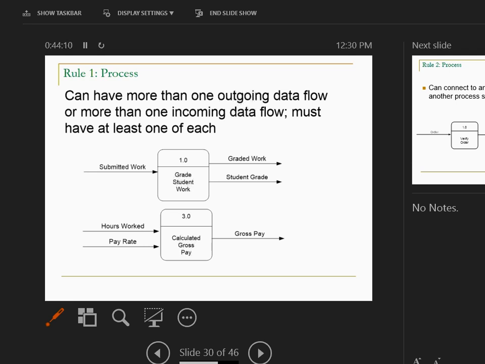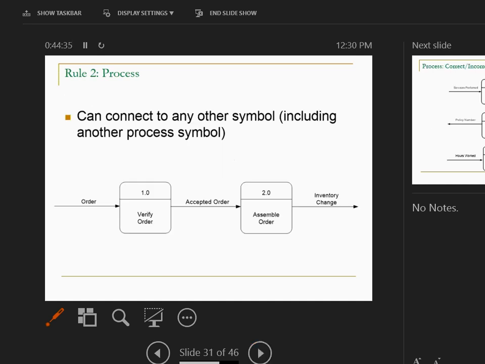It can't be a white hole either. A process can't just invent things. It's driven by something. If it's a place where we're not describing how things are created, then maybe it's an external entity. Sometimes we call those a source or a sink. Those are kinds of external entities. So you might have 2, 1, 3. The numbers don't matter as long as each is at least 1.